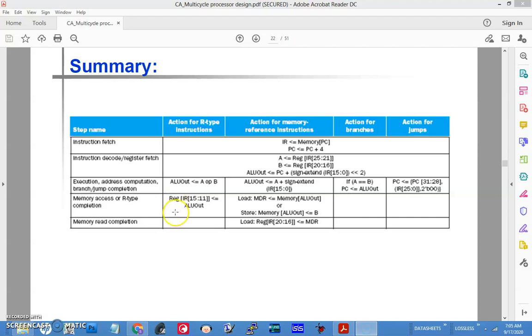For example, given an R-type instruction, if I am asking you what is happening in the third clock cycle, you can tell me: in the third clock cycle, I am finding the result of A OP B. So this is a kind of assignment. You can study what this is. It is not less than or equal to. This is an assignment used in Verilog. I hope you remember what kind of assignment this is. If you do not remember, you can go back and refer.